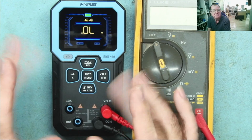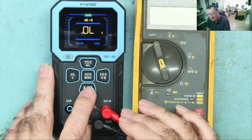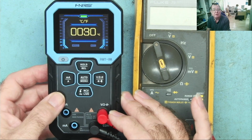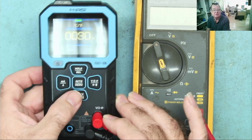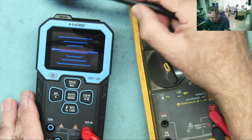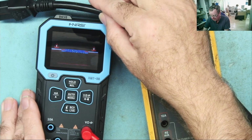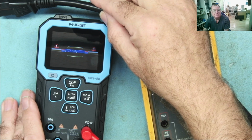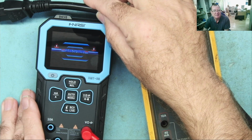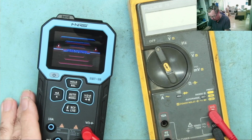Let's just try a few more ranges and then we'll try this recording facility and the comparison facility. So, no contact voltage. Oh, I'm on temperature. It didn't come with a thermocouple, so I'm guessing you need a thermocouple, so I'm not going to actually test that. Okay, this will be the NCV, non-contact voltage. Let's try it. Oh, it's sort of like a proximity meter. Yep, that definitely works well.